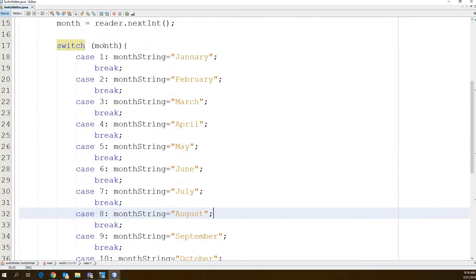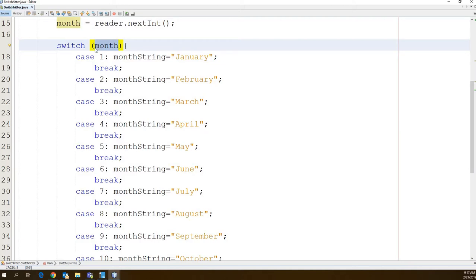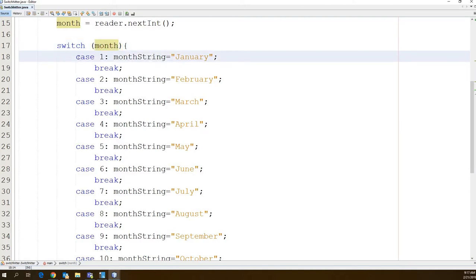Okay, so what happens? Let's say month is worth 1. Let's say the user inserts 1. We evaluate case 1, right? And how does this return? True or false? True, because month is 1. So if month is 1, that's what we're saying right here, do this.